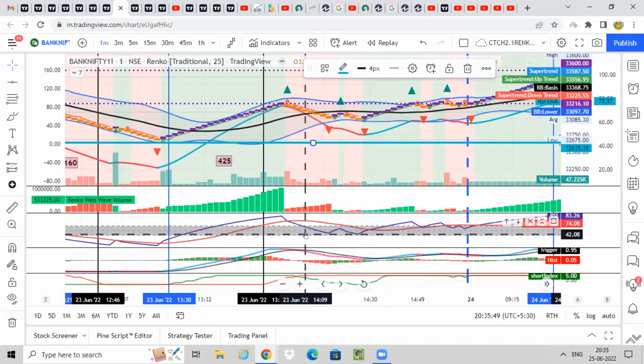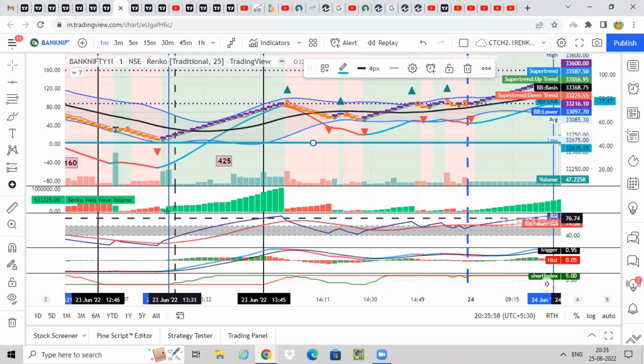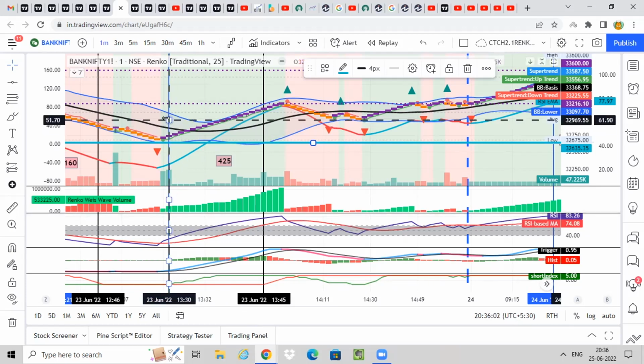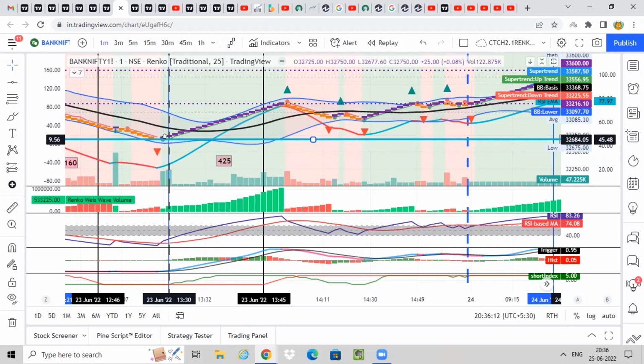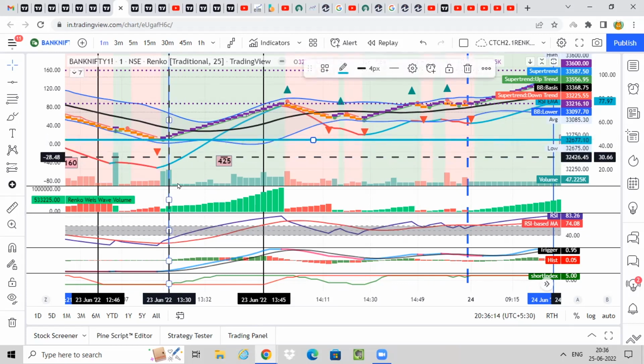Okay, wait. I will give you an answer to Rampal. Your stop loss is wrong, Nilesh, because you are keeping on moving this and you are not clear yourself. The stop loss is very simple. Put your entry, where you entered, that blue line, right? Yes, sir. So it should be before that brick, not on the red brick you are showing. Before the brick, if there is a tail, you put it on the tail.